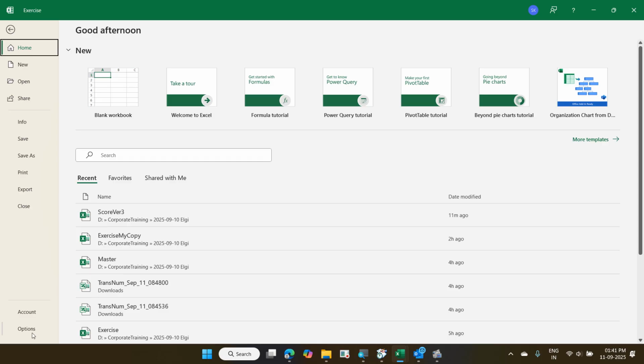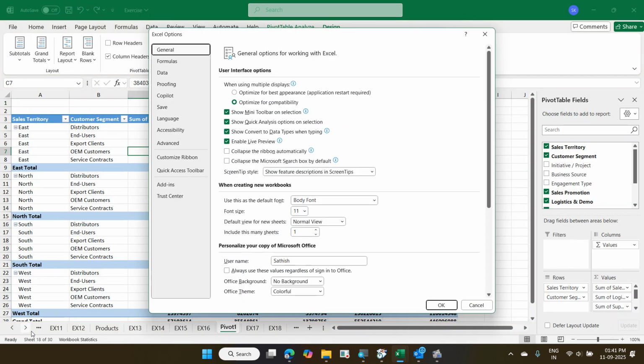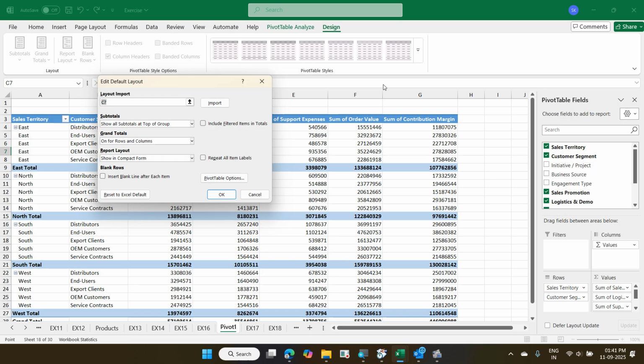Under Options, Data, the third one. File, Options, Data, under Data, Edit Default Layout. So click on that Edit Default Layout.